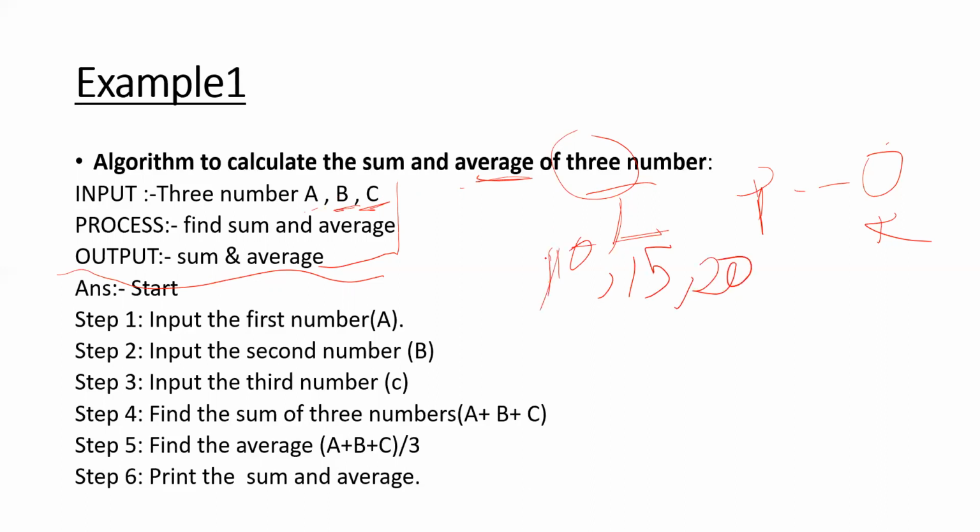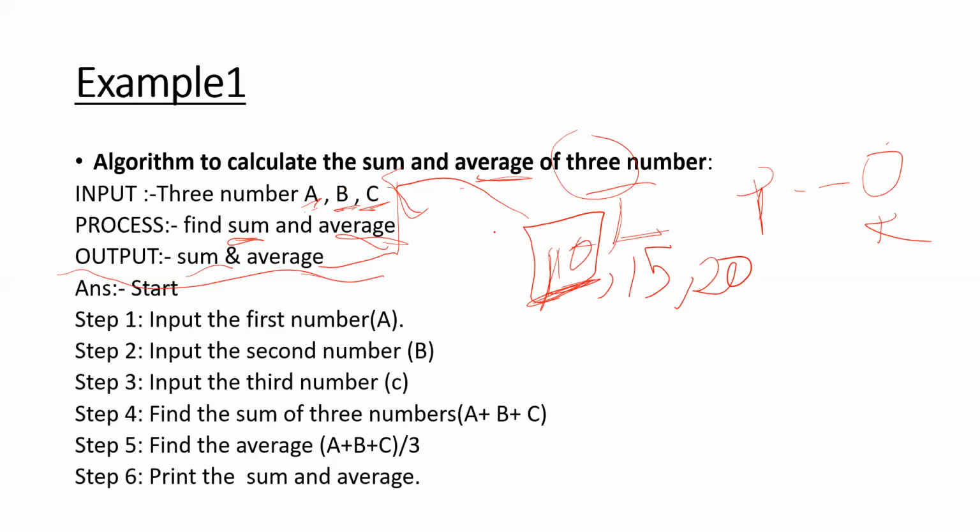So here in the algorithm or computer program, you do not take the value directly. You always take a variable. These are called variables. So the variables will be A, B, C. If you take the value, then it is also possible, but instead of taking the value directly, you assign the value to the variable. So A, B, C are known as variables, and when you have to do the process, that is the sum and the average, the A, B, C values have to be input by the user. And the sum and average we have to calculate. The result or output is the sum and the average.